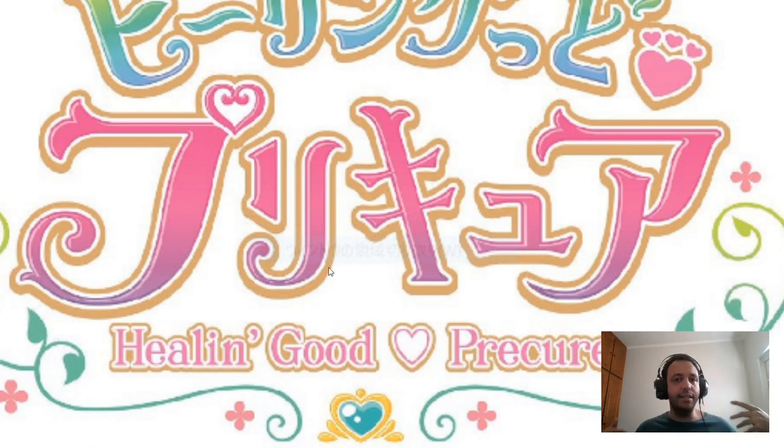And as I said, it's a given that the main cure is going to be pink. It's an obvious thing. And I've been thinking about it lately, about the number of cures that we're going to have in this season, at least at the start, because mid season cures are basically a given at this point as well. They need something to keep the season fresh all year long. So I think that it's a bet, like we're going to have a mid season cure. But I've been thinking about the start of a season, and usually seasons can start with two cures, three cures, four cures, or five cures. I don't think we've had a season that started with six or that started with one.